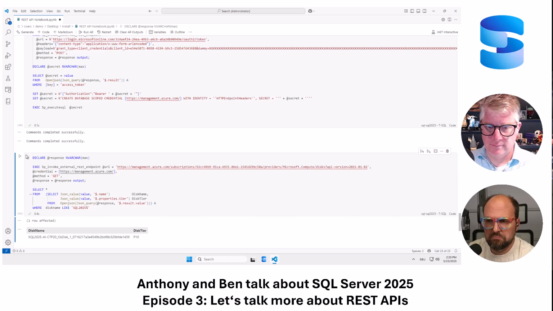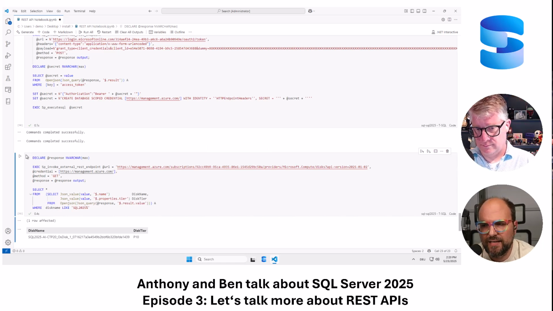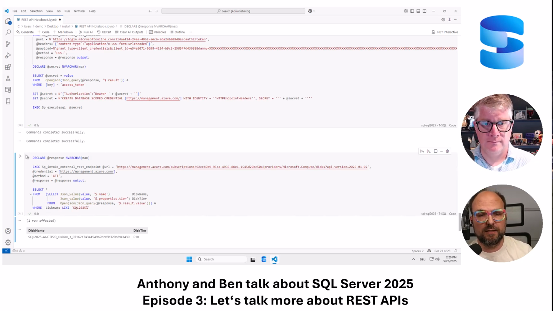Now, for example, that's the disk behind the VM I'm running this demo from. I could now create a snapshot of that disk. I could increase the size of that disk. I could potentially shut down the VM running that demo using that API. That may be not the smartest of ideas. And that works in Azure, but it works basically with all kinds of vendors.